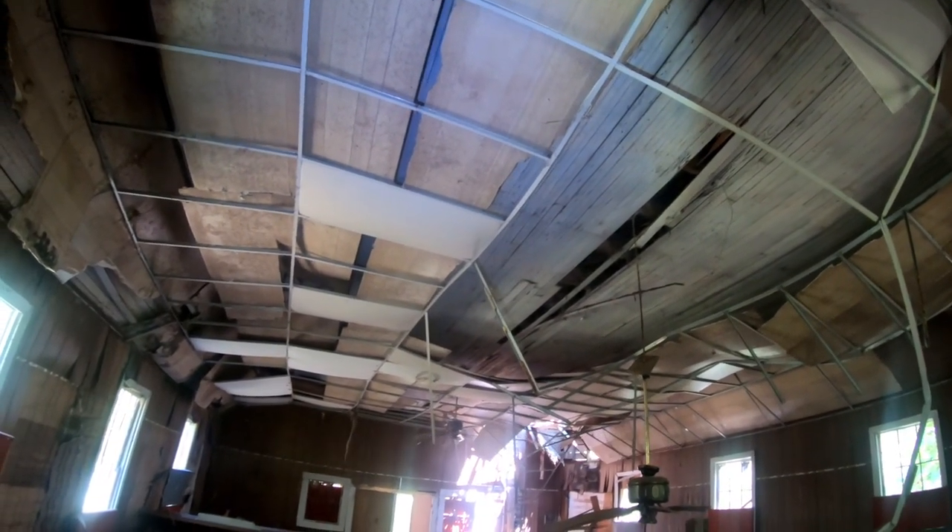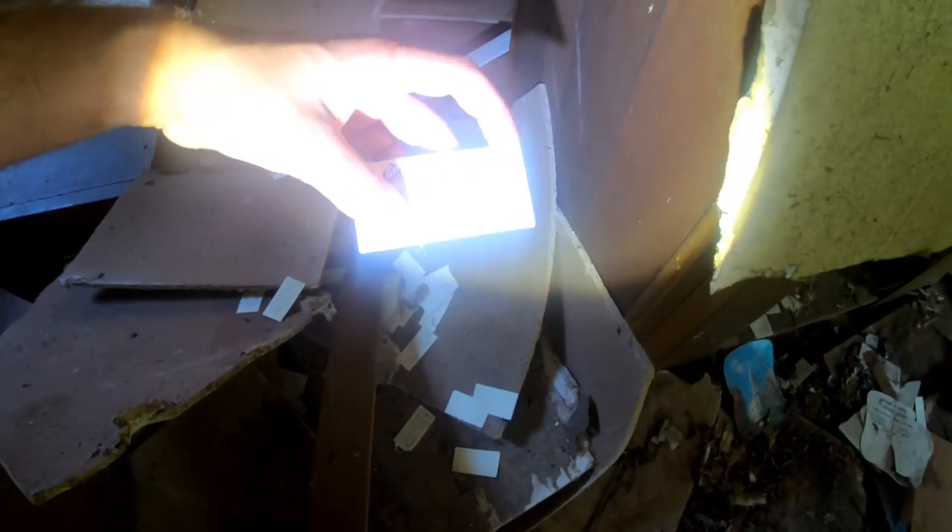From the tiles on the roof, it looks like it was used not that long ago, but the rest of the church just looks like it's been abandoned for a long time. Let's look at some of these cards here. I'll cover up the name and phone number, although I think they're too old — but they might still be in service, so I definitely want to give those people their privacy.